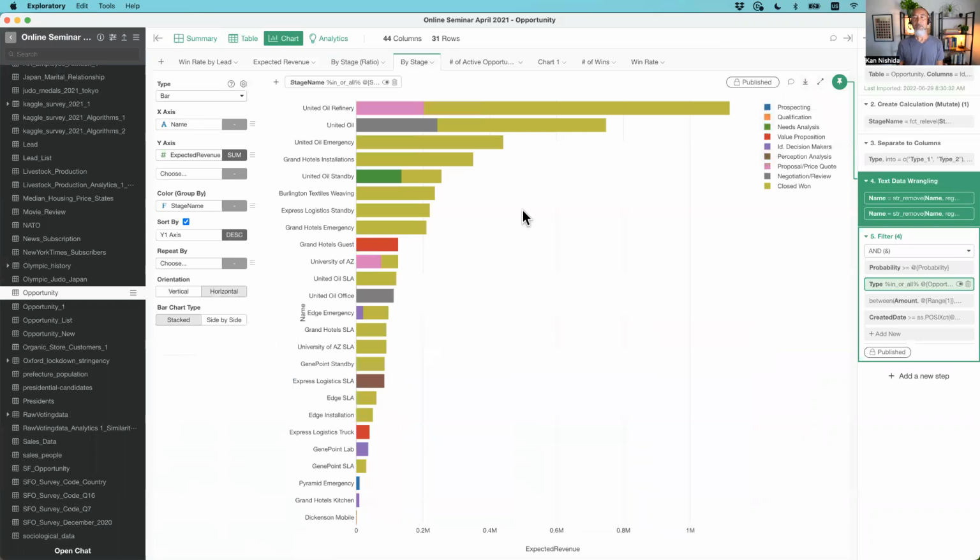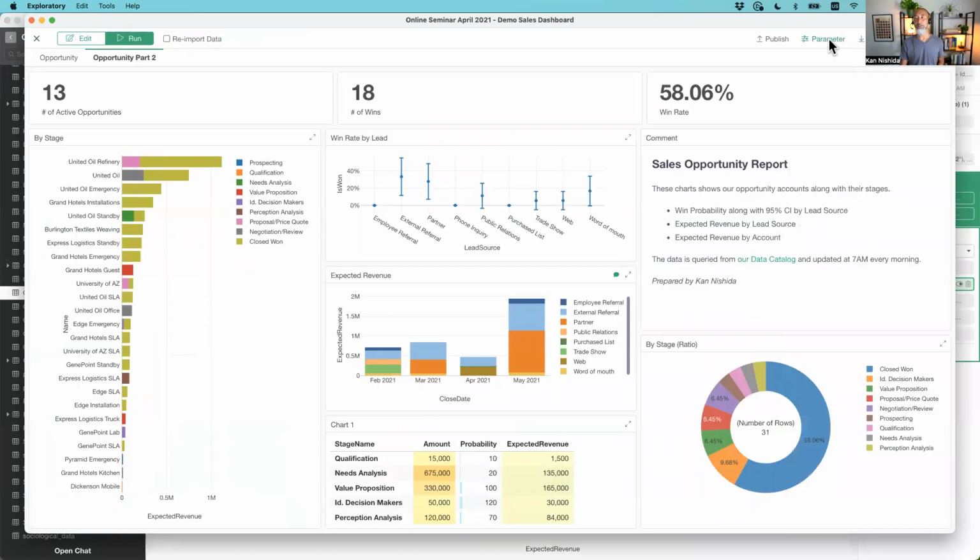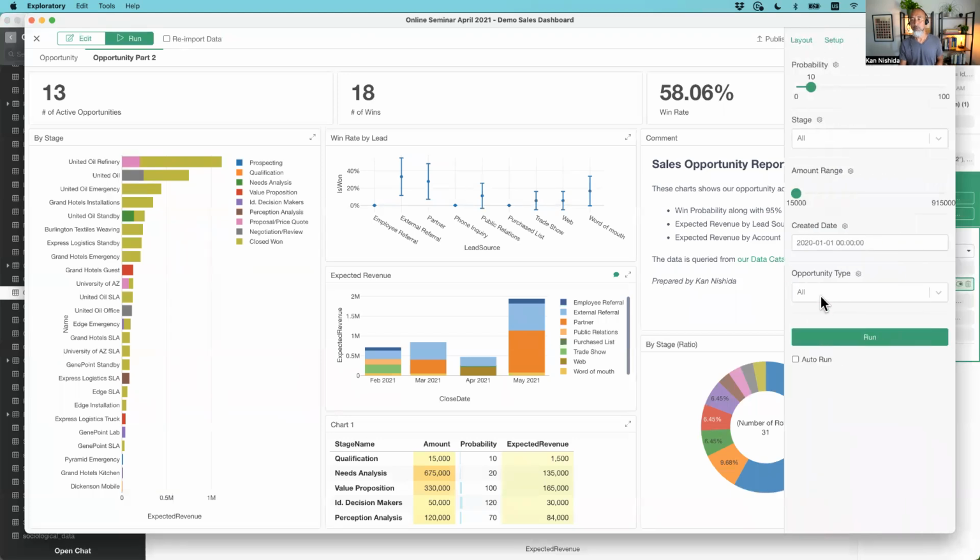Okay, so going back to here, when I open this parameter button, did you notice here? Here's the opportunity type, because I transformed one of the filters for the opportunity type. It used to be just a regular filter, but I parameterized it. So now in order to generate some of the charts, it needs to have this parameter.